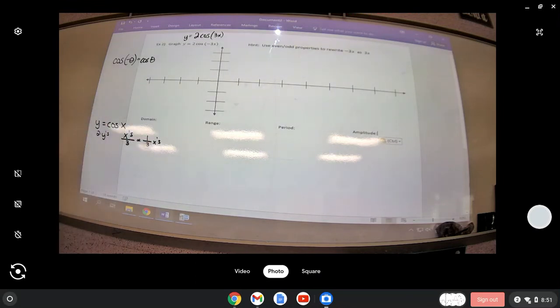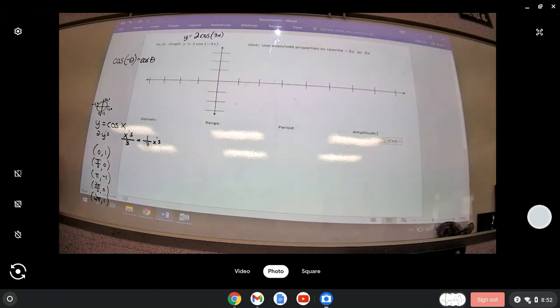Okay? All right, let's get our key points. What were the key points on the original graph of cosine? All right, well, at 0, it had a ratio of 1, because that's the x coordinate. At pi over 2, it had a ratio of 0. At pi, it had a ratio of negative 1. At 3 pi over 2, it had a ratio of 0. And at 2 pi, it had a ratio of 1. We're back to where we started. So those are the 5 original key points on this cosine wave.